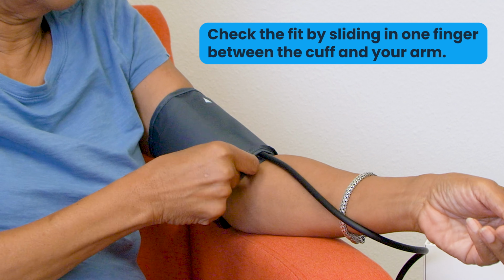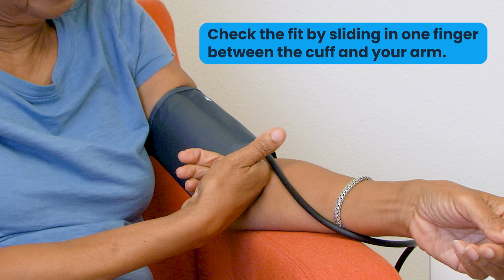The cuff should not be too tight. You should be able to fit one finger between the cuff and your arm.